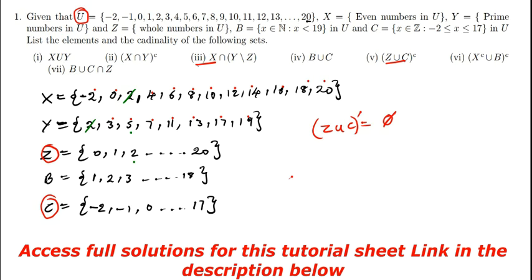So the universal... are we going to get back the universal set? Yes, because C goes all the way up to 20, then Z goes all the way up to 20, whereas C starts as low as -2. So if we add these two, we're going to get the universal set. So that simply means the answer is going to be an empty set as well.